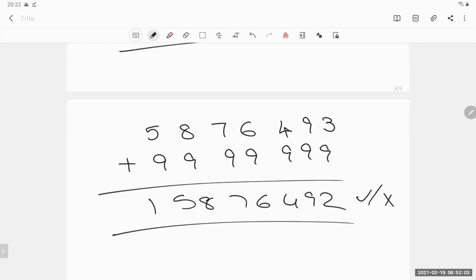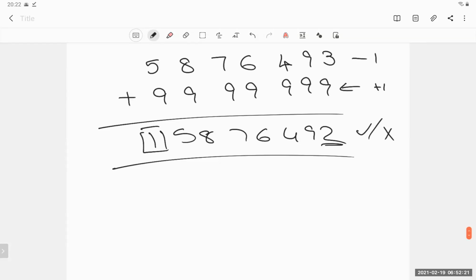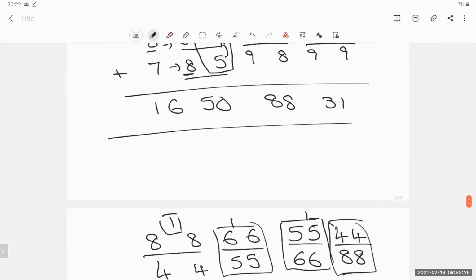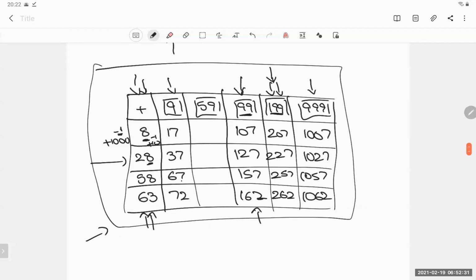What did we do? We just added 1 here and subtracted 1 here. So when I add 1 to this, you just add this 1 at the end. When you subtract this, you subtract the last digit. Rest all will remain the same. Correct? So that's how we do different methods. What I would want you guys to do before we meet next, please practice these grids which I just gave you here. Take random numbers or ask your friends to give you some numbers and you try to solve it.